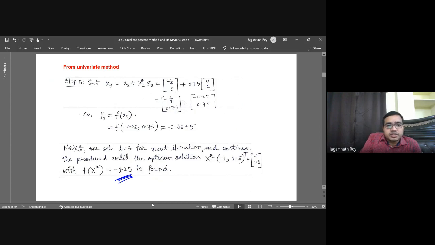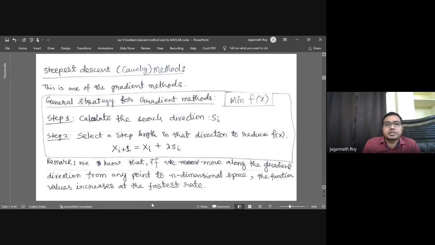But if we use the univariate method, we have seen that after 2 iterations we have reached up to this, but then we have to go for the next iterations until we reach near the minimum point. As we have mentioned earlier, that is a very slow method, so we need a faster method. The steepest descent method is a very fast method.